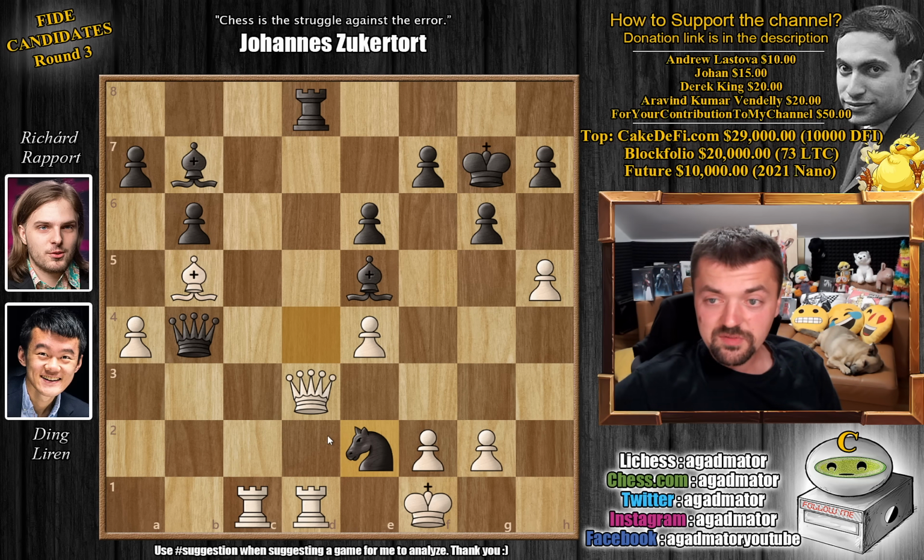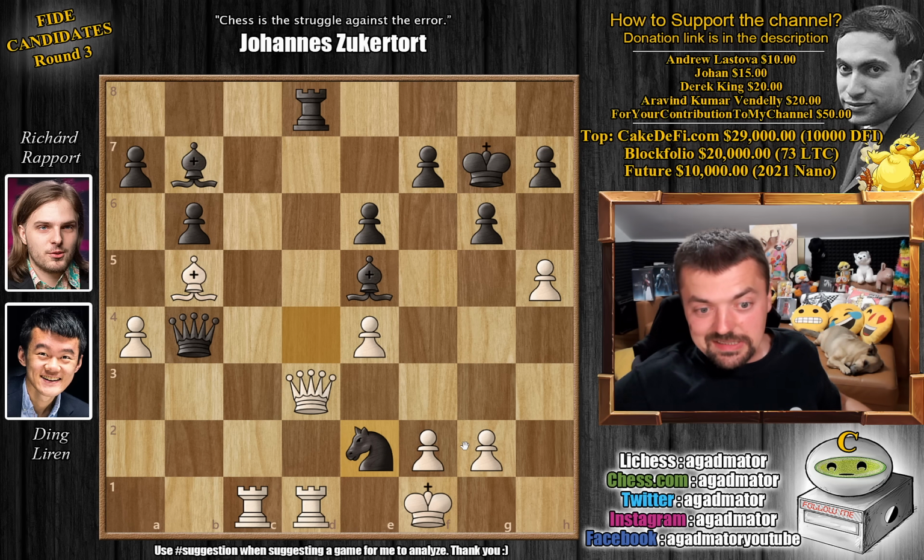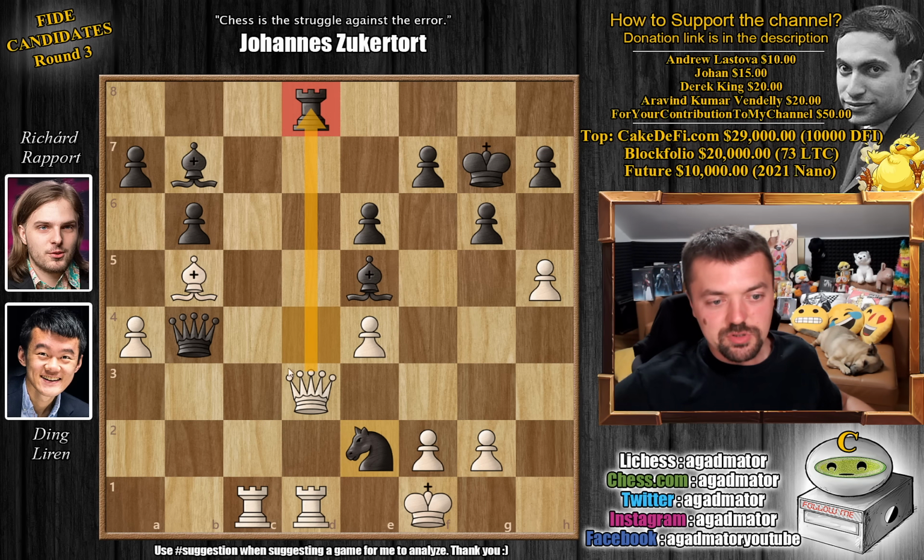So feel free to pause the video here and try to find the only winning idea for Ding while I give you a couple of seconds. So for those of you who were able to do it, congratulations on realizing that, again, the only winning move is the obvious one and the one that was not played in the game. So for those of you who just want to enjoy the show, it is queen captures rook on d8.